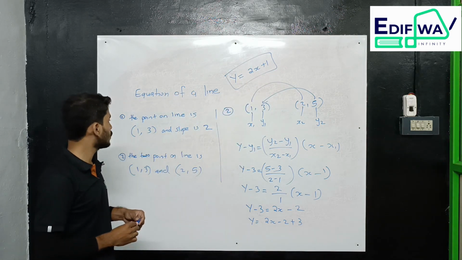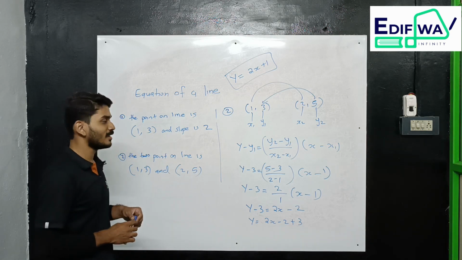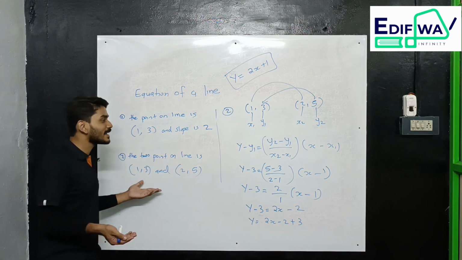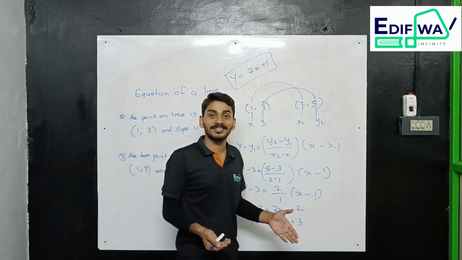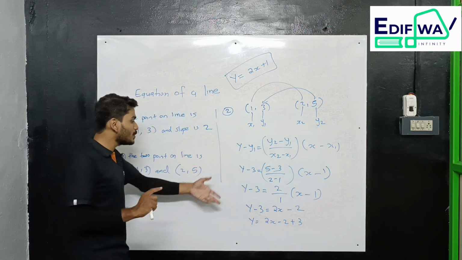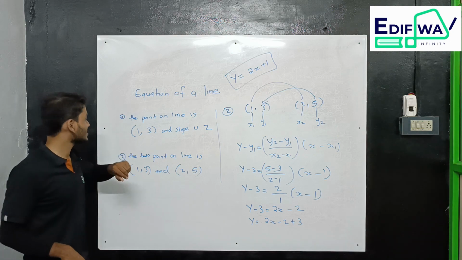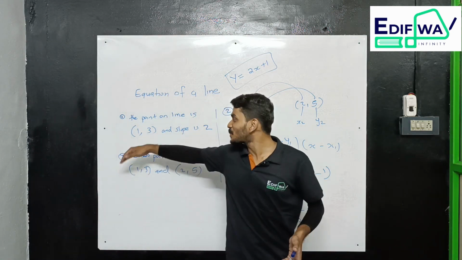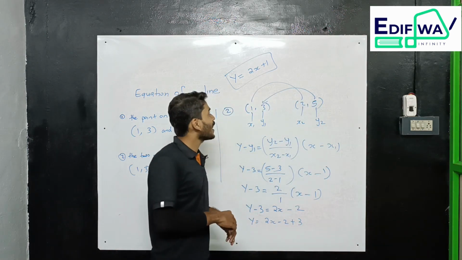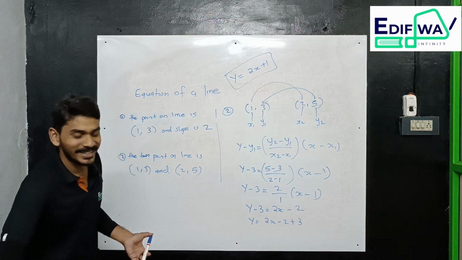How did that happen? Actually, the first and the second questions have the same answer, and it was a complete coincidence. I did not know this could be the answer. Even if it is a 1-point form problem or a 2-point form problem, both answers are the same. I just took a random question from my mind, but it turned out to be a coincidence.